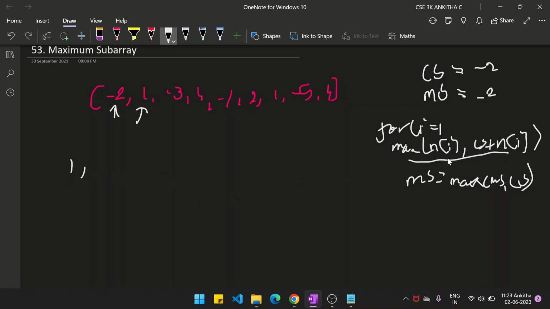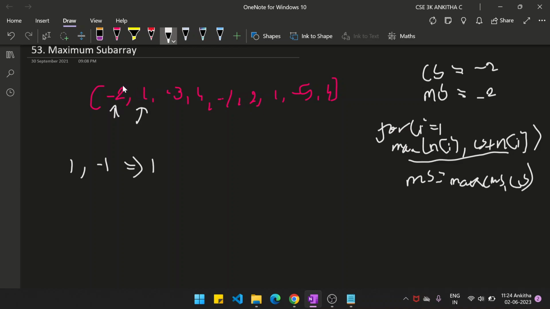The current element is 1, and current sum plus nums of i will be minus 2 plus 1, which is minus 1. So the maximum of these two is 1. Because it makes sense, no?